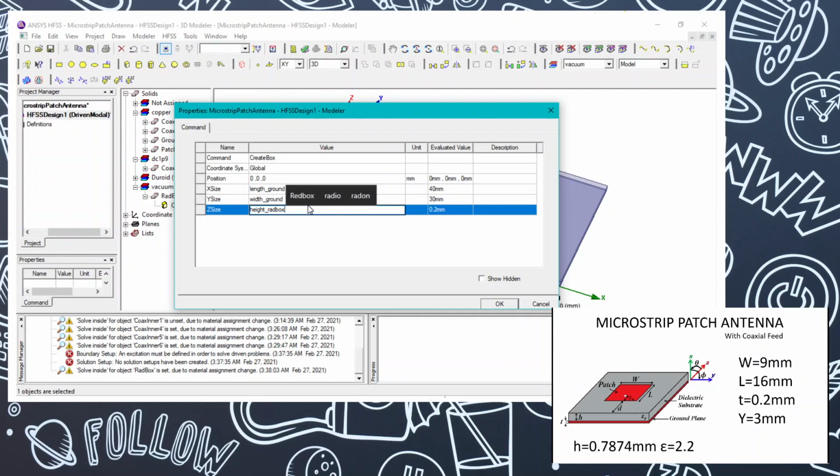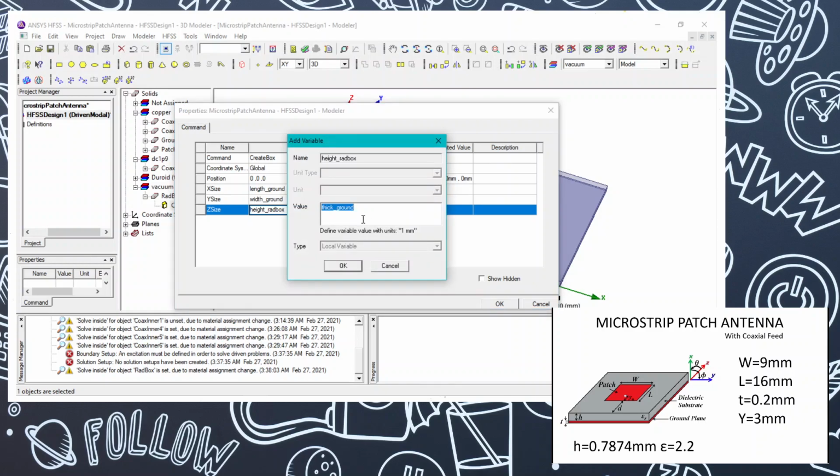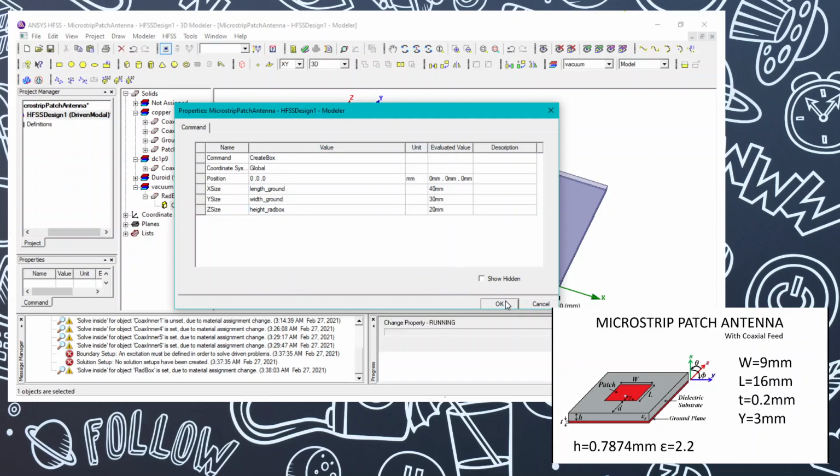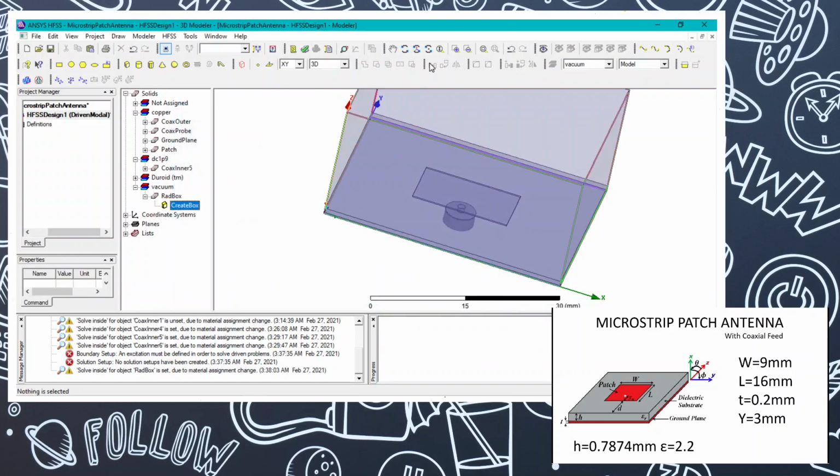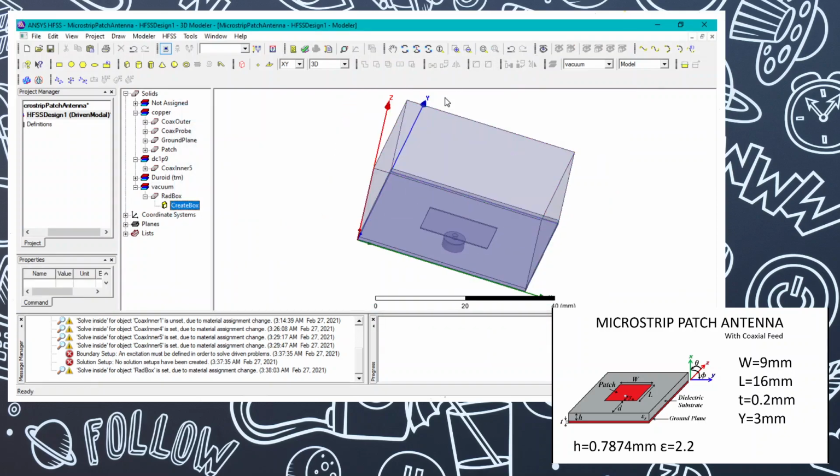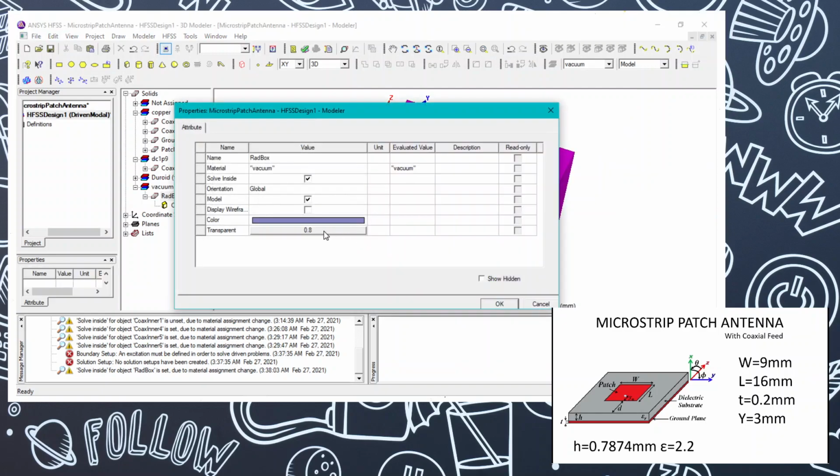I'm going to use a parameter for this: height rad box, which is 20 millimeter, I'm assuming. So 20 millimeter. After clicking, as you can see, the radiation box has been created, and the radiation box is of vacuum material.